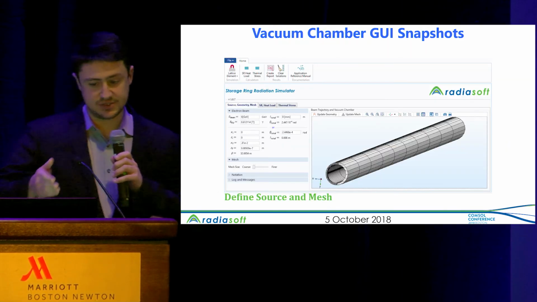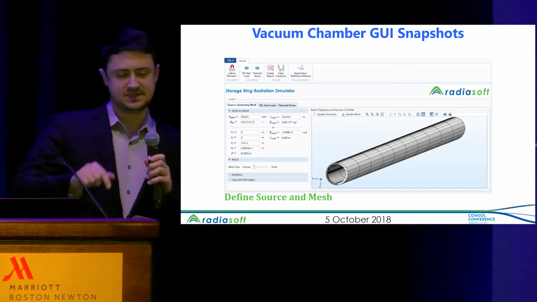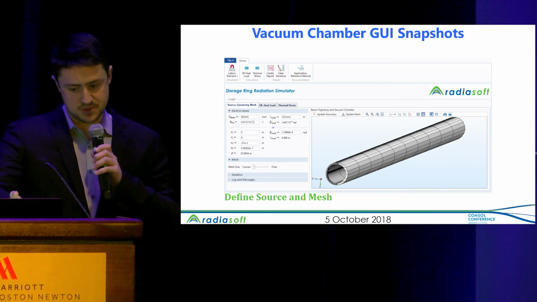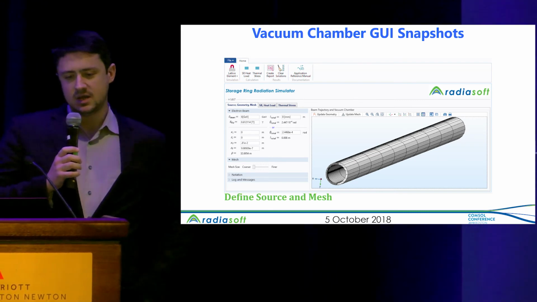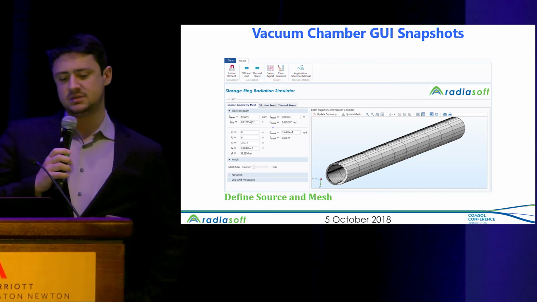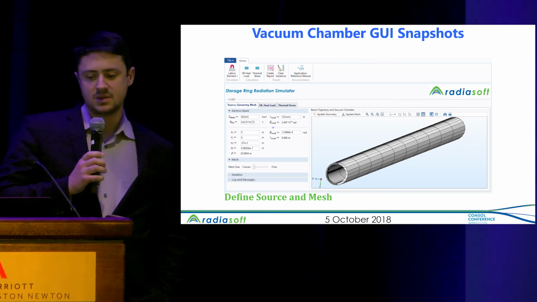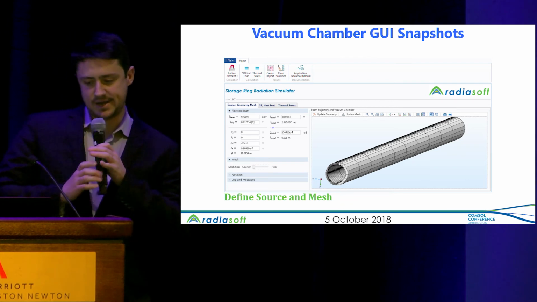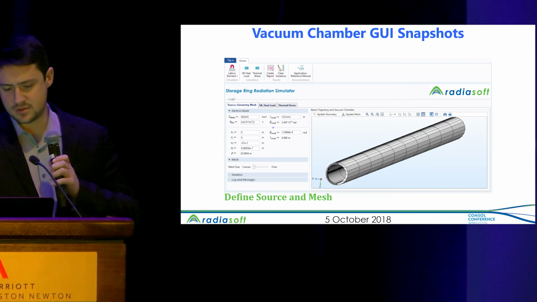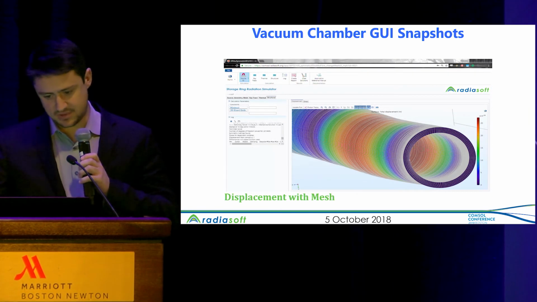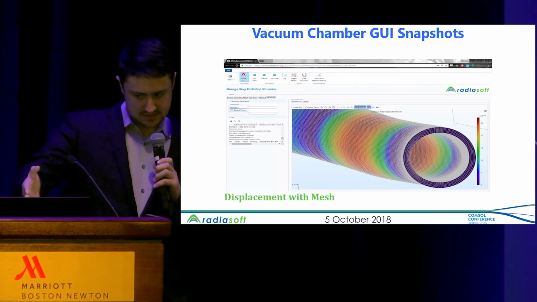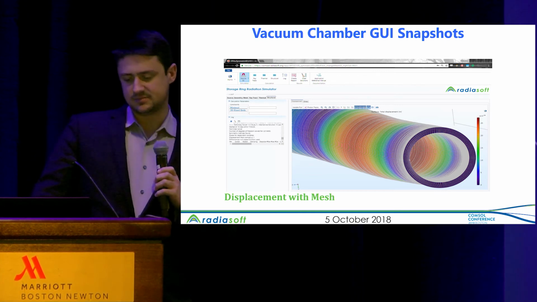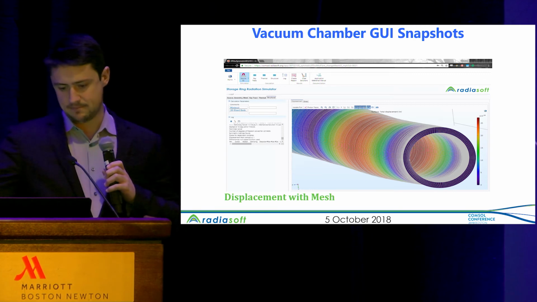Here are some snapshots of the GUI that I have under development for this simulation. You can see where you define your electron beam source. You can give it an arc length or a bending radius. You define the energy of the beam, the strength of your dipole magnet, where it ends, where it starts. Choose the size of the mesh. Here's a plot. It shows a structural analysis. It gives you a displacement and shows you what the mesh looks like. It's probably overkill to include the mesh.